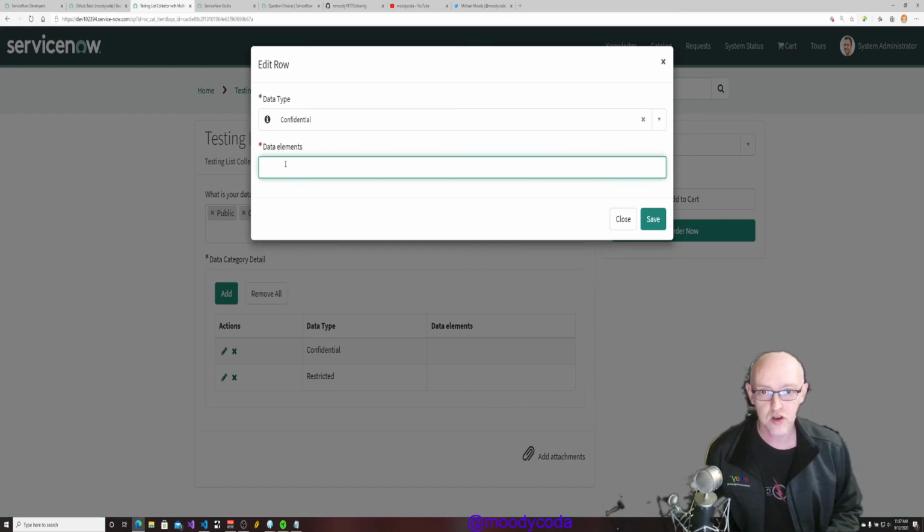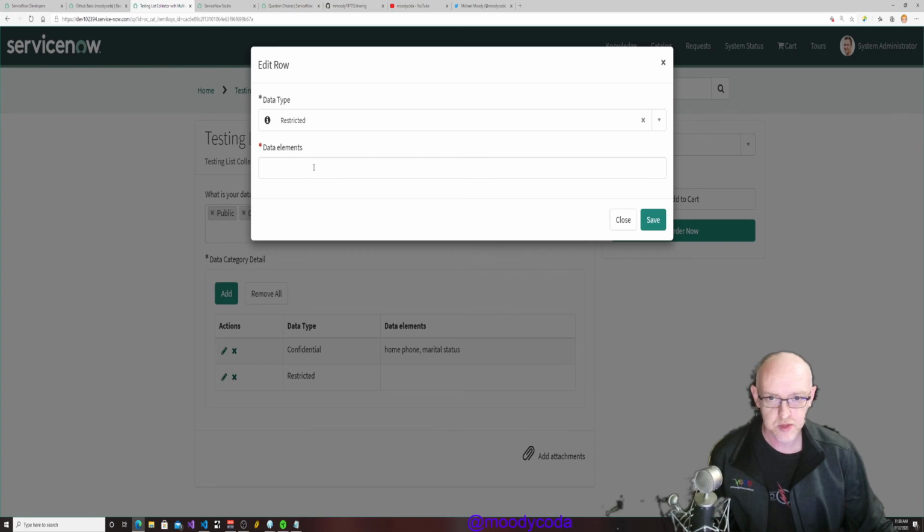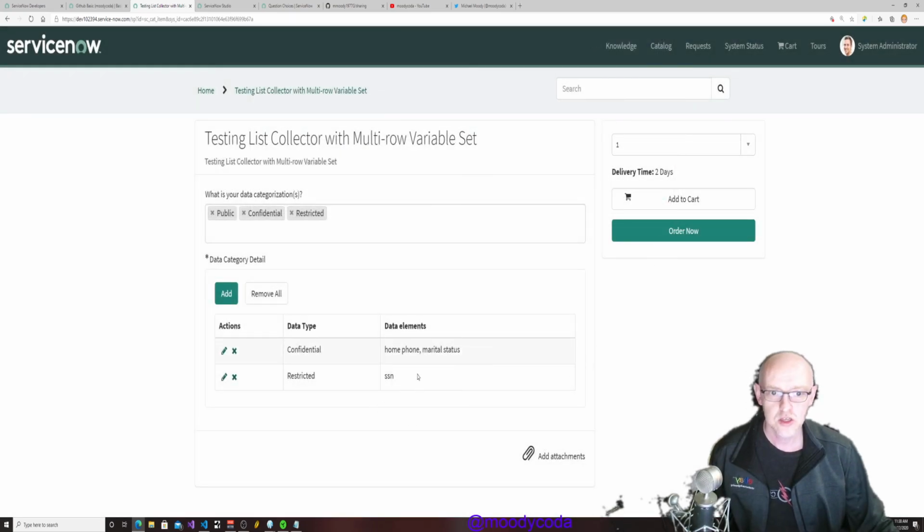They can add the information that they want to have as confidential. Maybe a home phone is one of the fields that would be confidential, or marital status, for example. And then for restricted, maybe we have a social security number or something like that. So this is how that works.